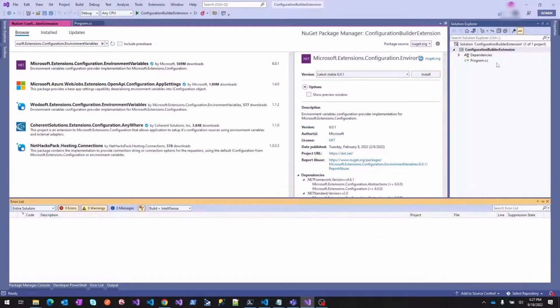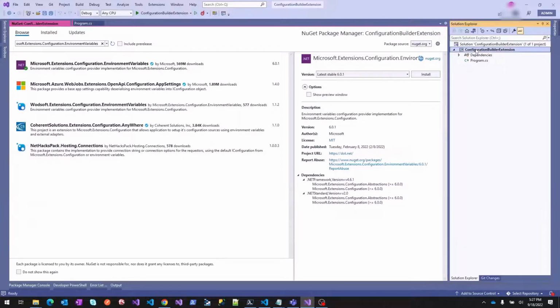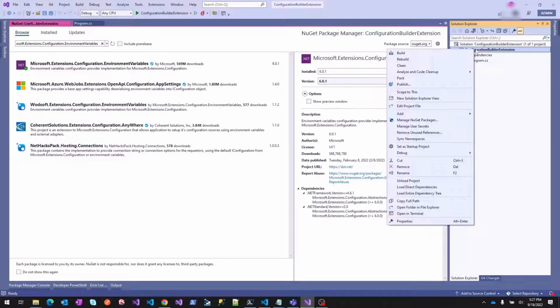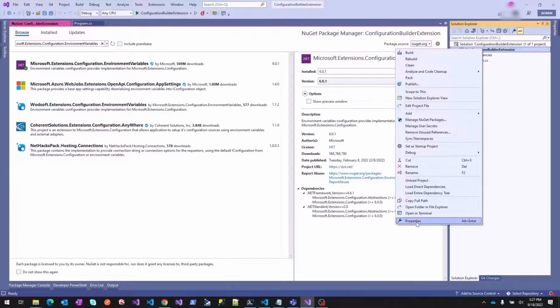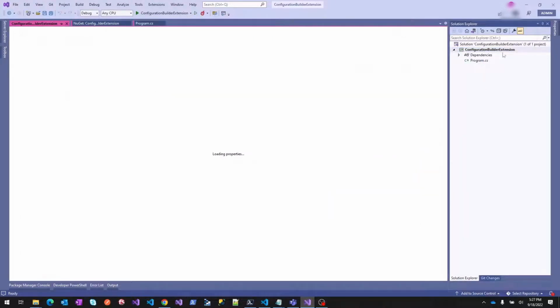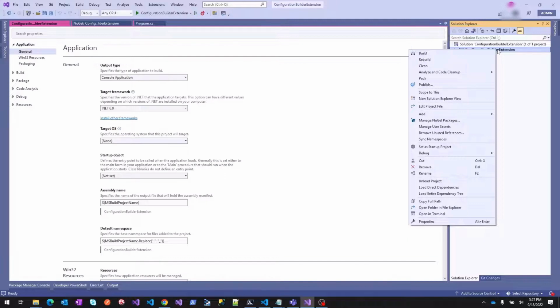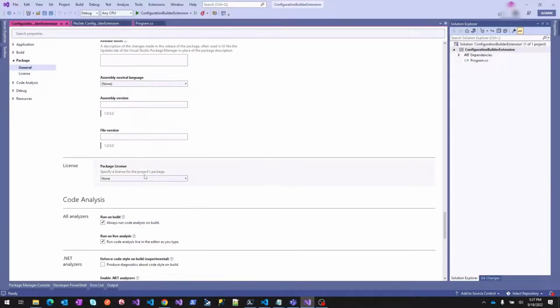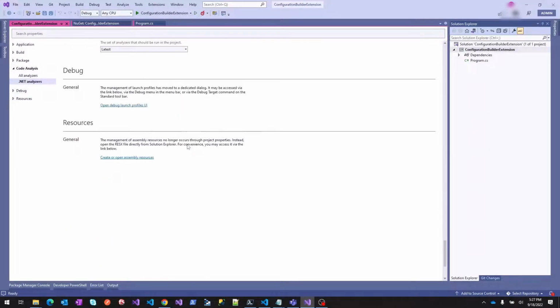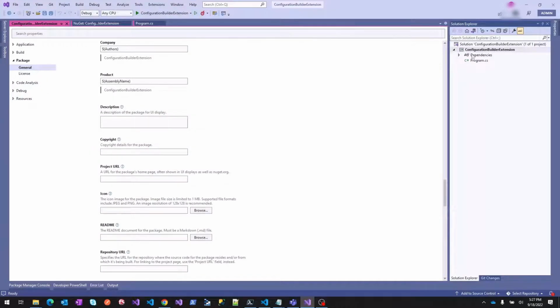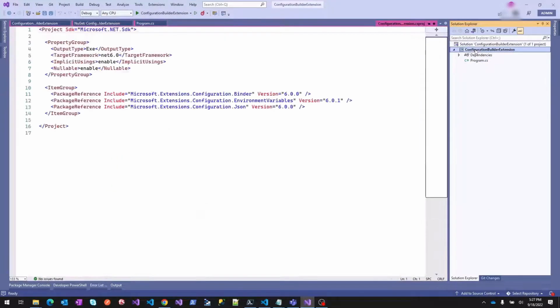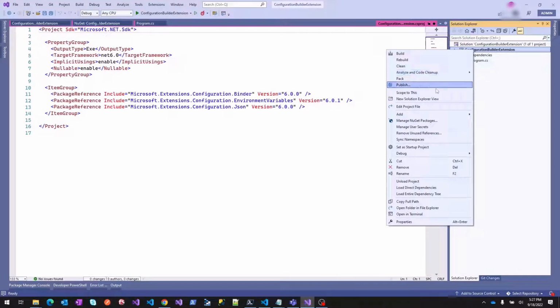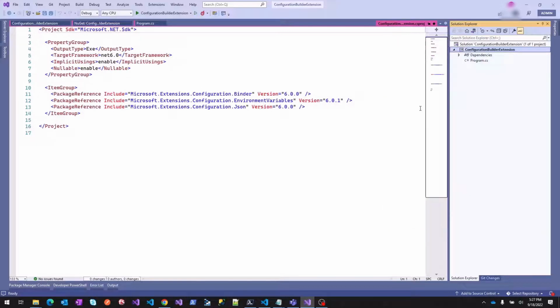Now, once we have these packages installed, you can actually go and see their references have been added to the project file. So right click on the project and look for edit project file, which is this.